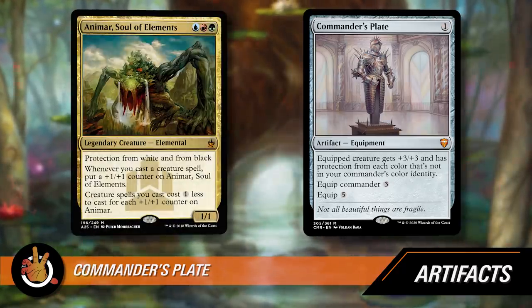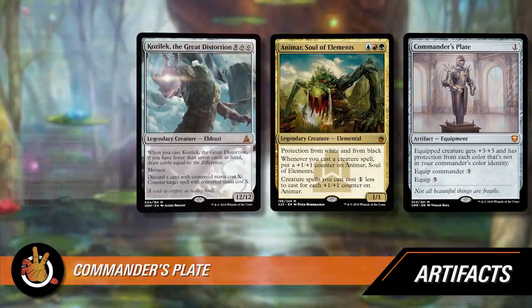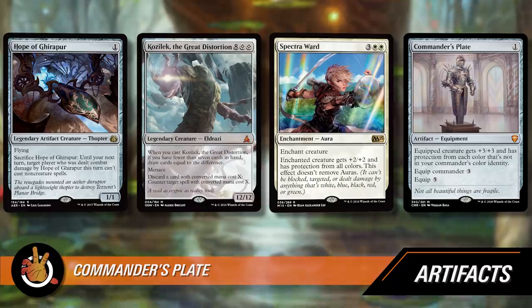All right, the equipped creature gets +3/+3 and has protection from each color that's not in your commander's color identity. Equip commander for 3, and then equip regularly for 5. So if you're a mono white commander, let's say, you would get protection from red, black, green, and blue. That's cool. It's kind of like Animar, too, which has protection against the colors that he isn't. Right. However, if you are playing this with a Kozilek or a Hope of Ghirapur, you get protection from all colors. That's pretty cool. It's like Spectre Ward, almost.